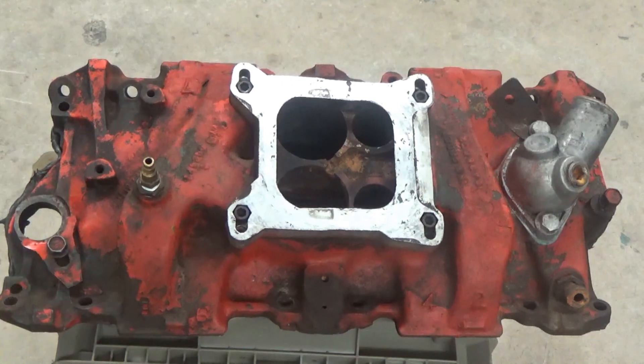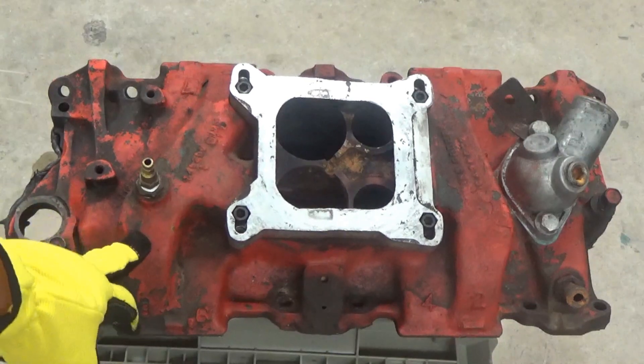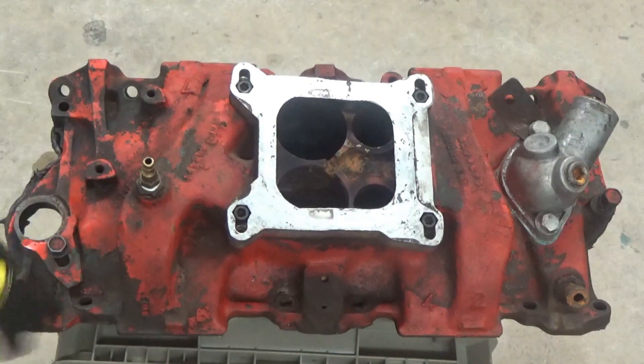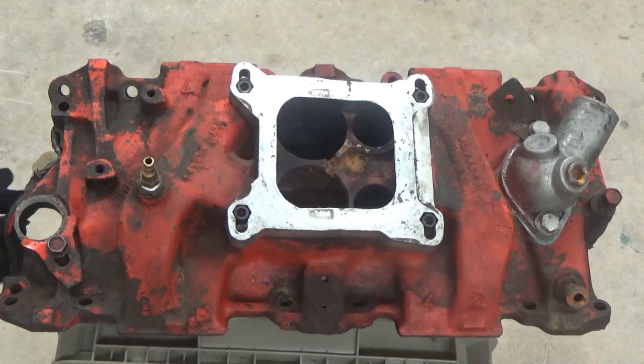Obviously you have a lot of oil, a lot of grease, a lot of weathered paint here. We're going to descale it, remove the paint, clean it up so you can repaint this. You're going to see how quick and easy this can be, how dust free it is, and just how painless this is.